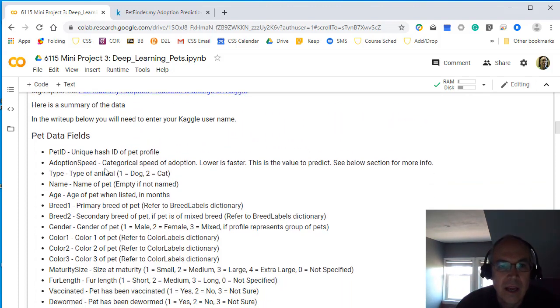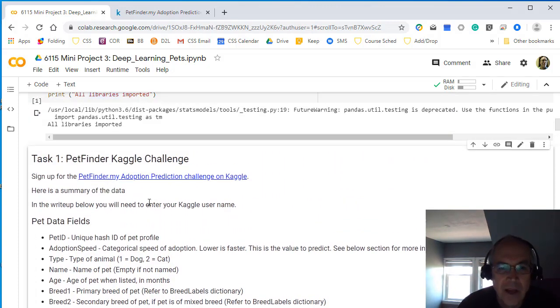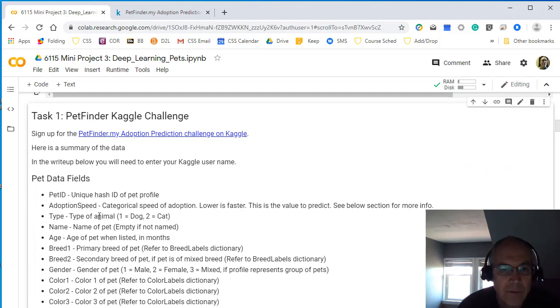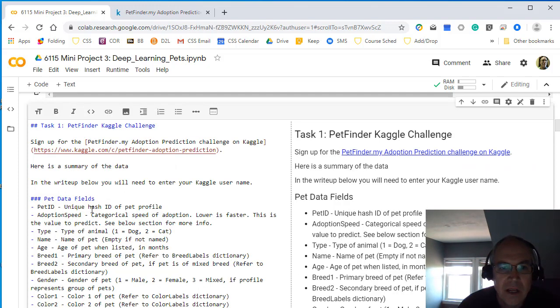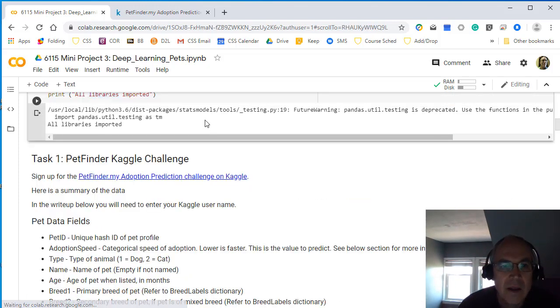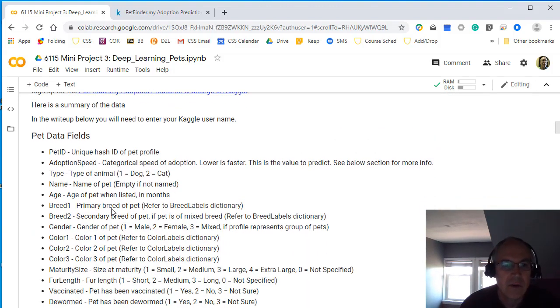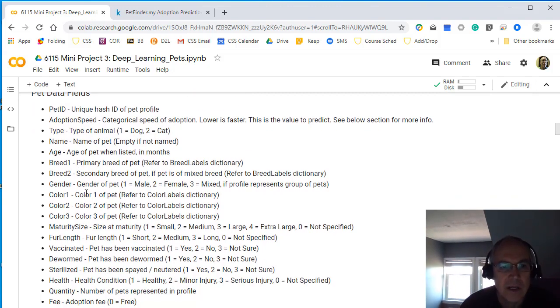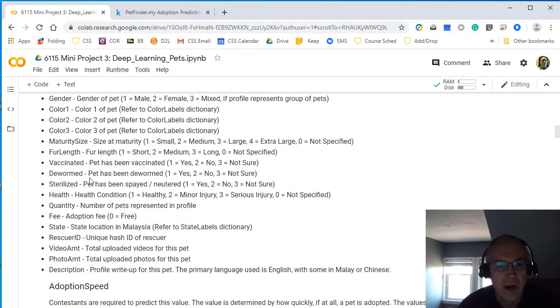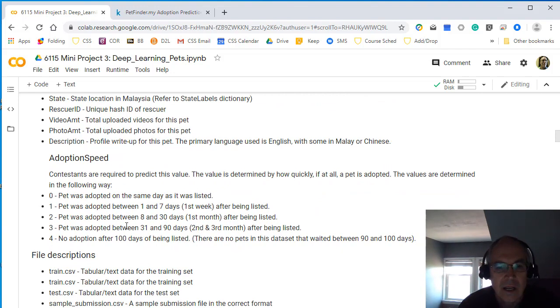We're looking at a database of pets in Malaysia, and we're trying to predict the adoption speed. We're given information like the type of animal, cat or dog, the name, the age, the breed, the color, all these different pieces of information. And again, we're trying to predict this adoption speed.